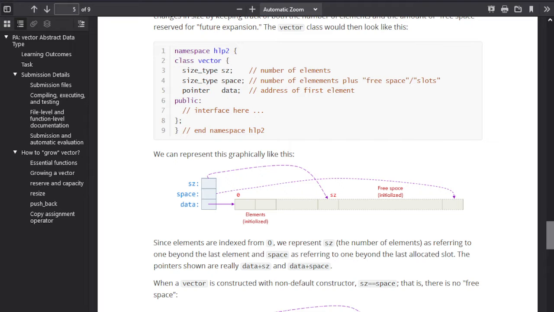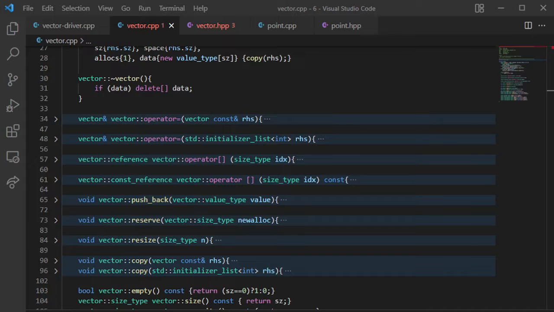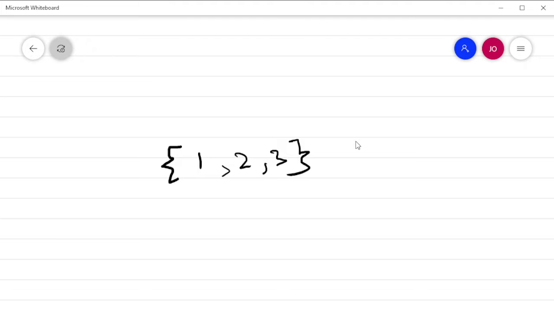Where's my whiteboard? Wait, my whiteboard is missing. Oh, great. So let's assume this is our vector.